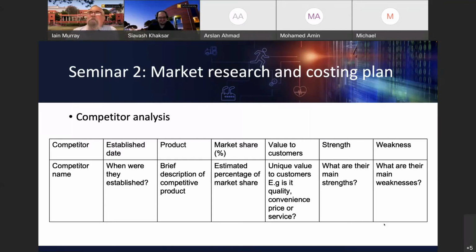The weakness of the Microsoft operating system, it was relatively hard to use. It was a little bit unstable compared to the competitors, such as Unix and the Apple systems. But that gives you some place to start. You know where you've got to attack to get yourself into the market and establish some market share. And your market share, niche markets are very good rather than mass market because there'll be less competition.